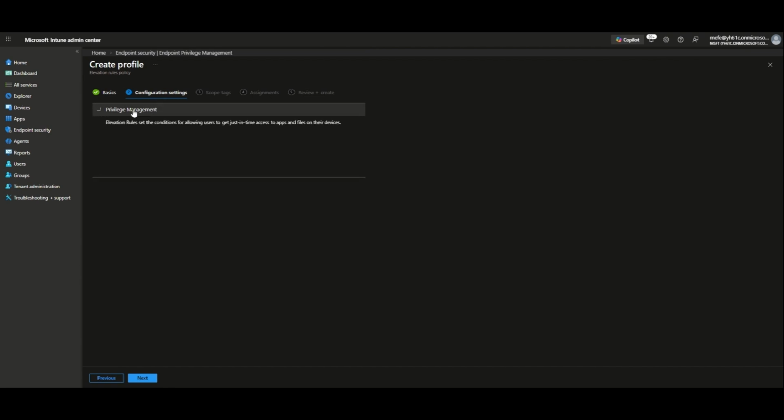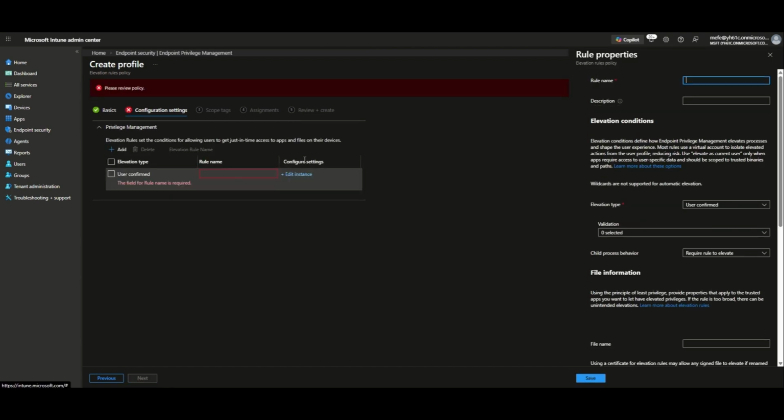On the configuration settings, I click Edit Instance and type the rule name Notepad++ rule. For elevation type, I will select User Confirmed and select Business Justification and Windows Authentication. With these two options, the user will need to complete both to run the application.